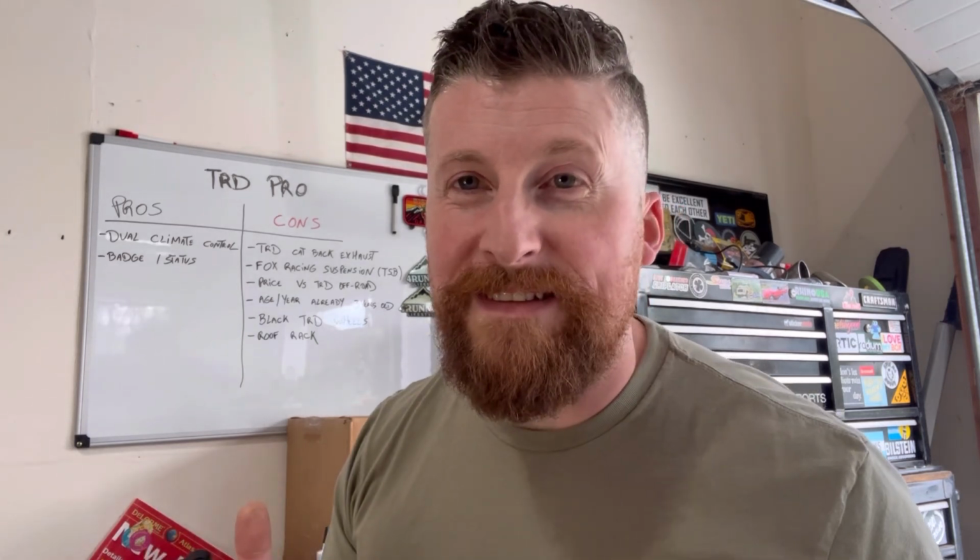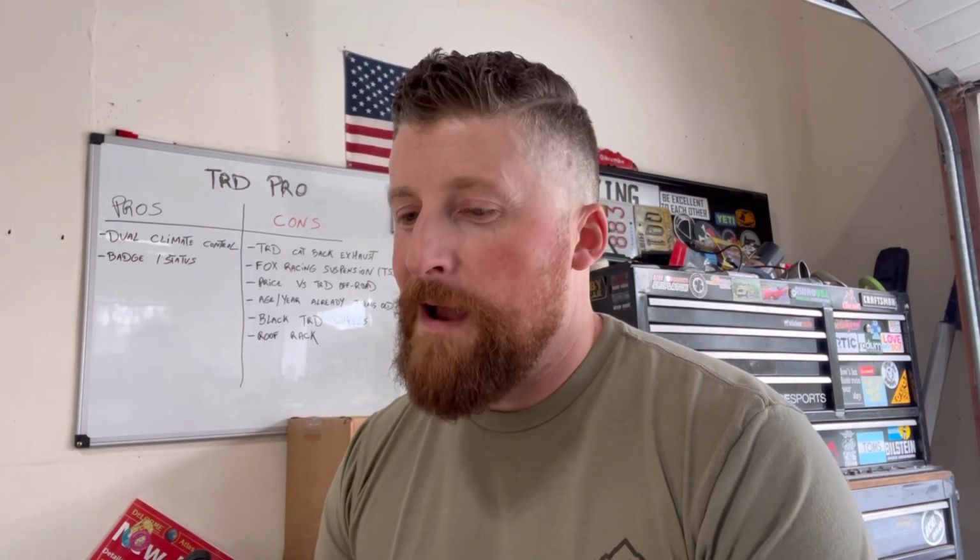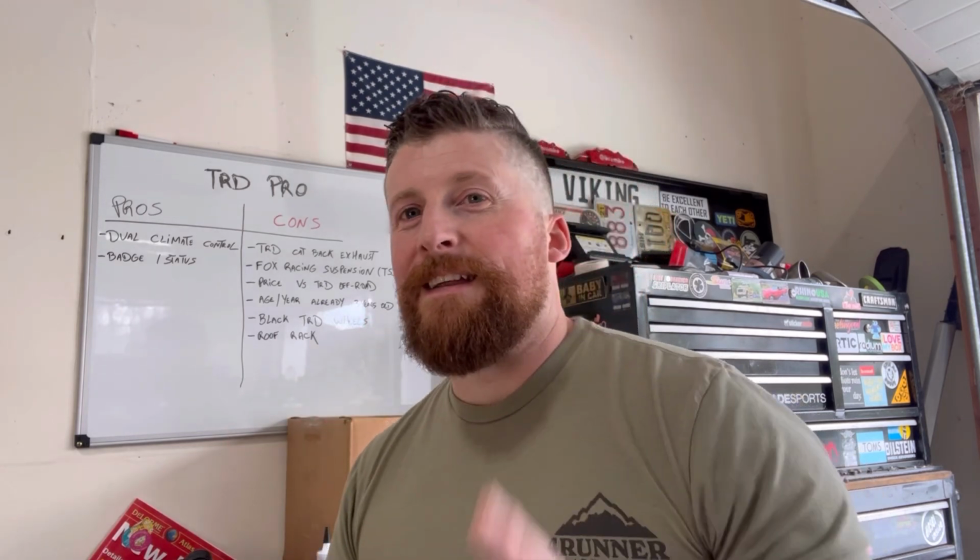Trust me. A lot of guys might not agree with me, but I'm telling you, it's just a badge, guys. It's clearly just about the same car. Yeah, you got different suspension. 2020 TRD Pro. Come on, that suspension wasn't great to begin with. So what do you got left? A skid plate? You can buy that anywhere, really. You know, a badge, who cares? You got a 4Runner. That right there is a win. And I'll leave you guys with that.